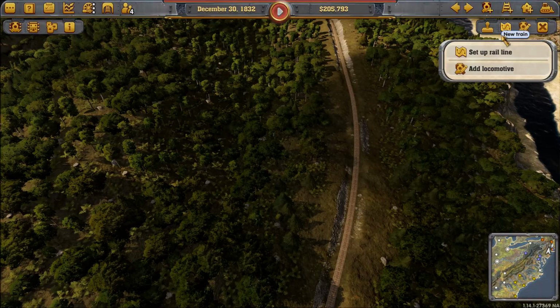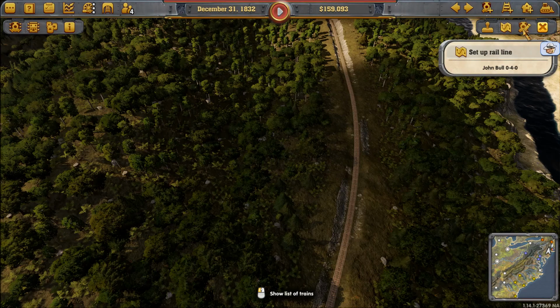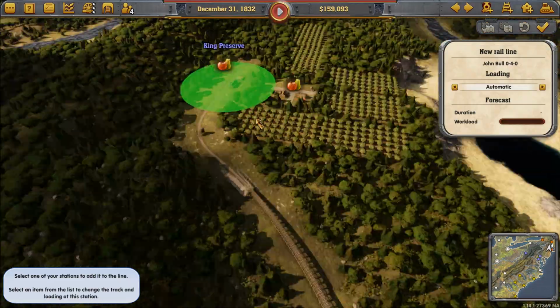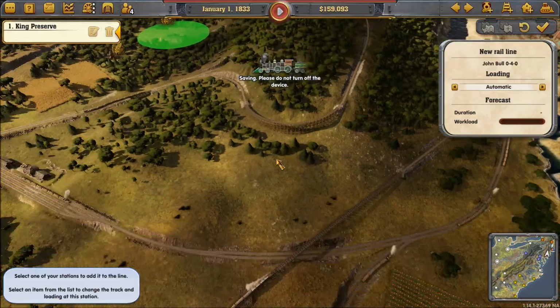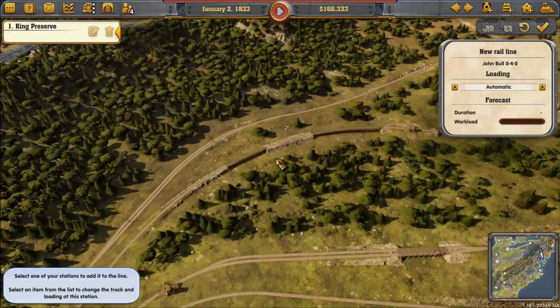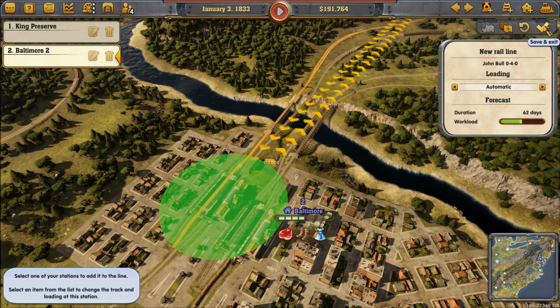Right, let's do it the right way round. So you buy the train first, and then you set up the route. That seems to work much better. Keeps things simple for my poor little brain. Okay, so you're going from there down to there. Great.